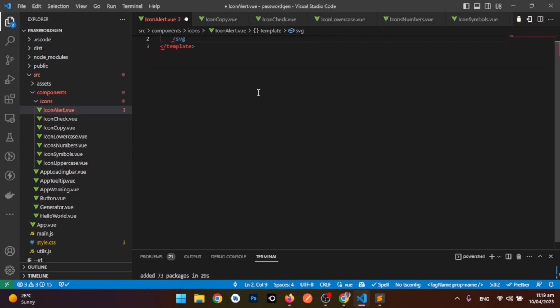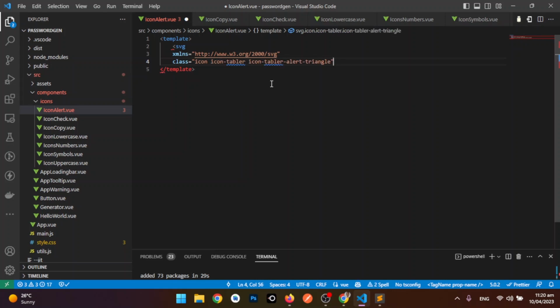Oops, not exactly. So inside SVG sub XML. So instead, okay, no, that's fine. Subclass icon tabler. This is icon alert.